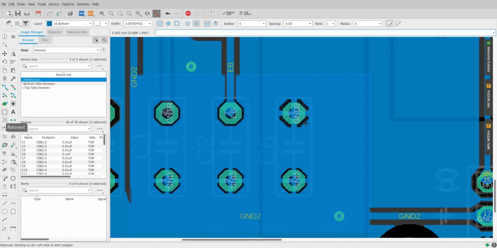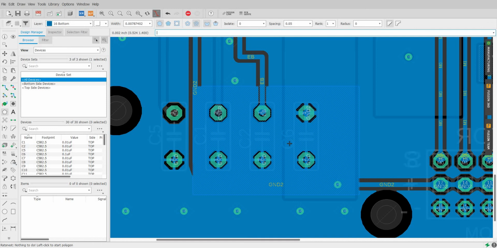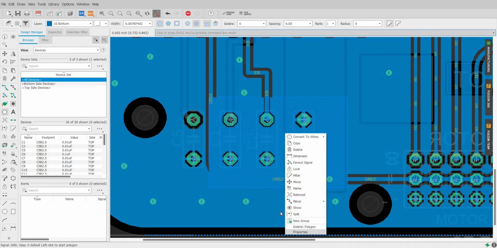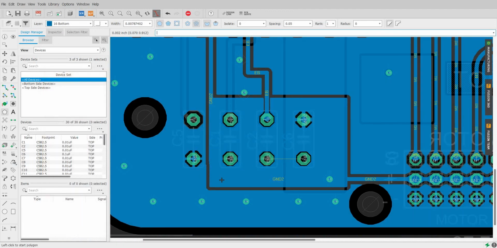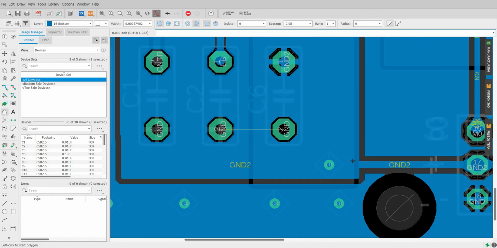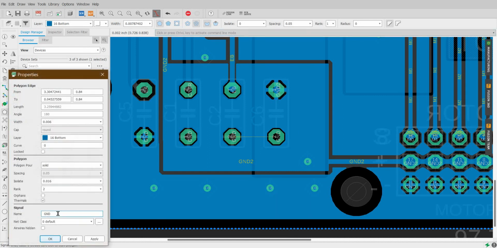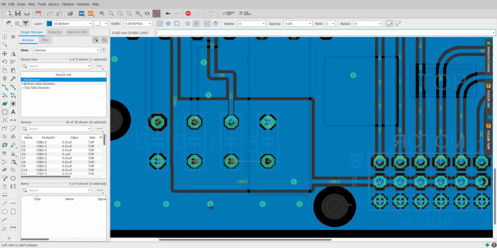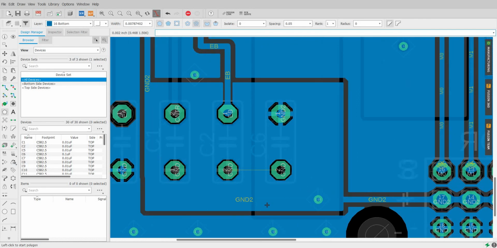Okay, so if you see now, they are mixed together and they all link to each other. So we just need to increase the rank, or increase the priority, then it will be separated. So now we have GND2. You see here, we've got some pin connected to GND2, which is this one, and we have GND, the normal one, which is this one. We just separate the grounds. So we have this ground and the rest of the circuit's ground. Okay, so here, for example, in this ground, we might send it to the SMPS, this regulator, or any other applications. Okay, so I hope you have learned how to use multiple polygons to solve different issues in the PCB.